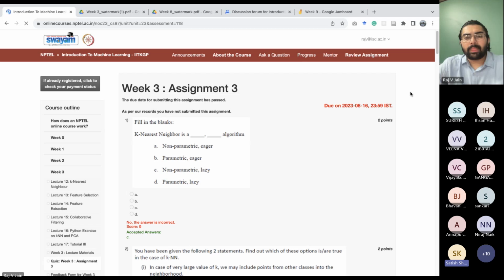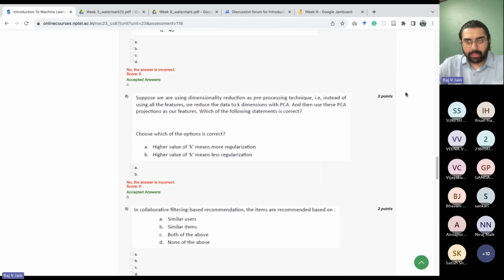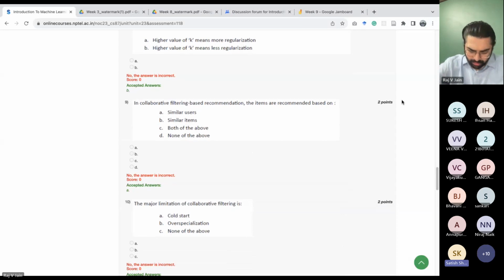See, collaborative filtering had two methods: one is user-based, and the second one is item-based. Item-based was considered as similar user and similar item basically. So the answer finally given is similar user, not similar items. I discussed this with you once, Bhavani, and the other tutor's answer is okay, because one slide I showed clearly says that similar item is part of collaborative filtering, in one slide in the class.